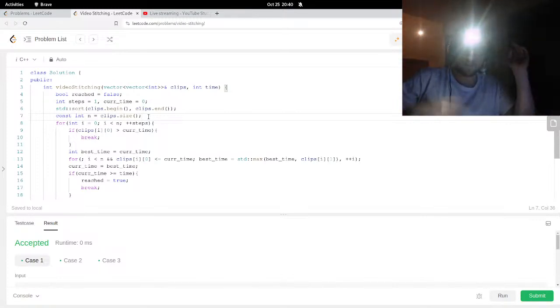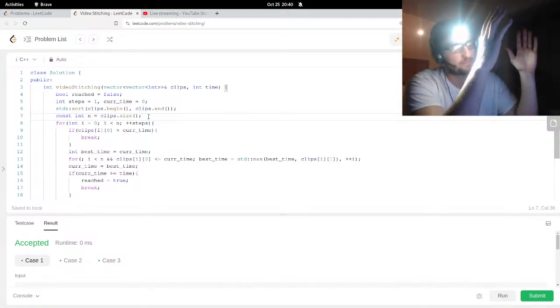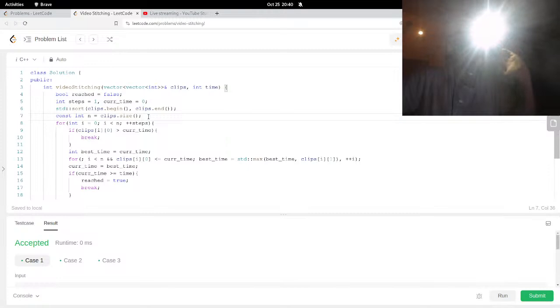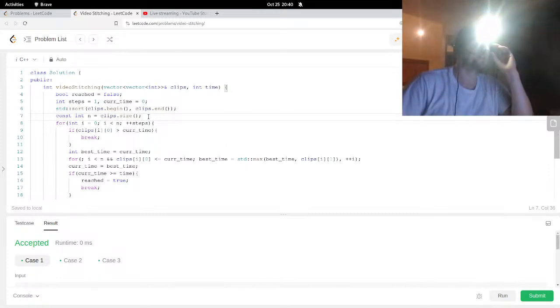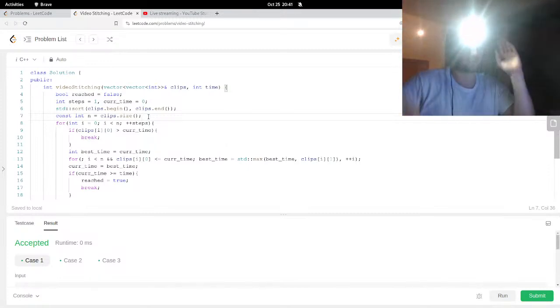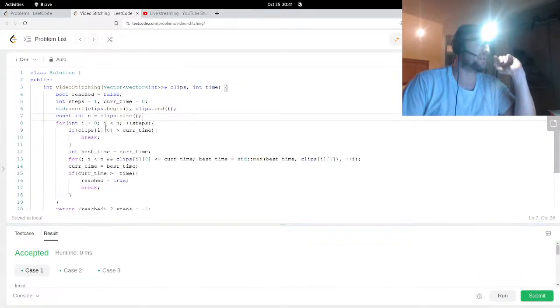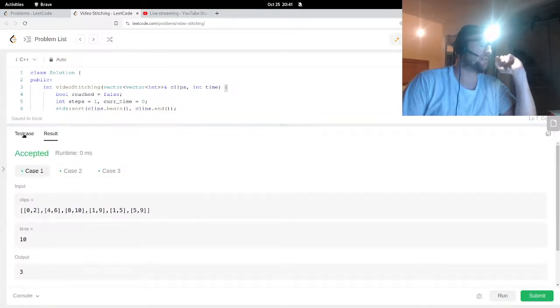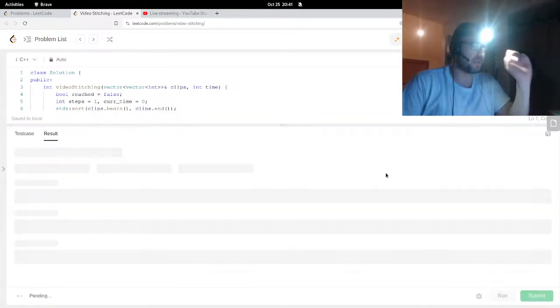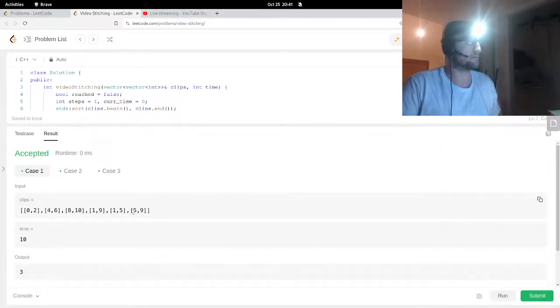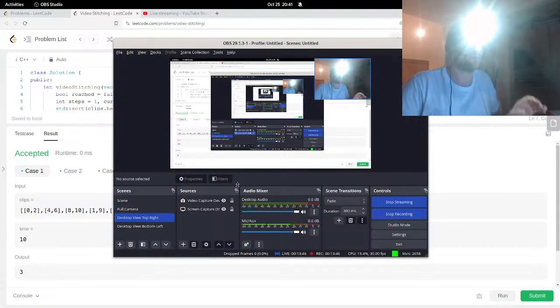And then you do it again. You say, okay, from the furthest position I was able to get to, take a look at all the clips I can reach and give me the one that gets me the furthest. And then each of those steps, we're going to add another clip. And if it's not possible to reach the end, then we just return -1. A little bit confusing, I realize. Maybe not the best way that this has been explained and programmed, but not terrible.